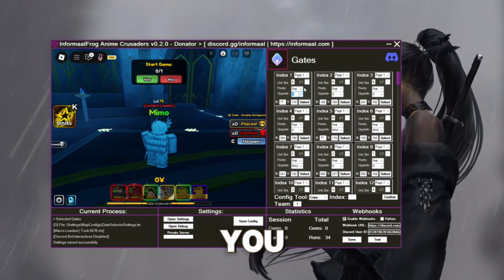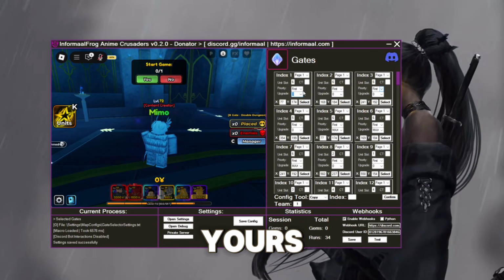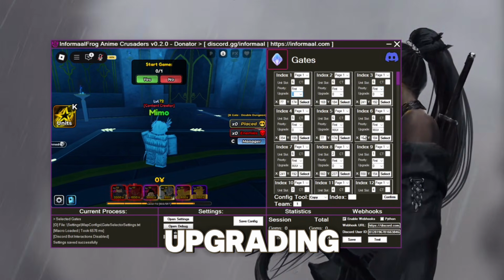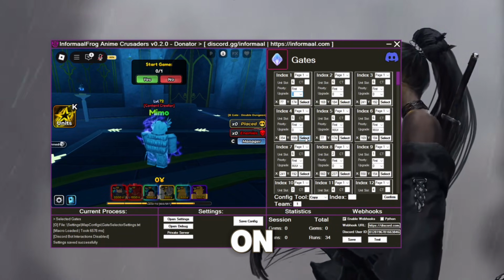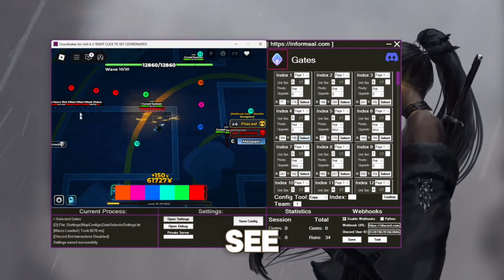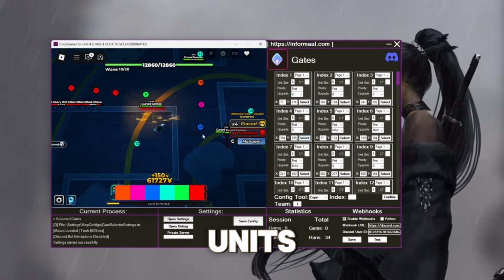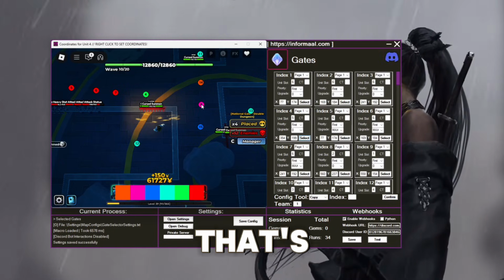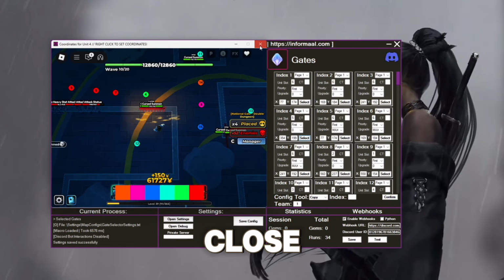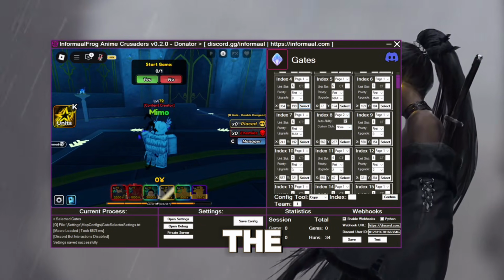So what you want to do is place down every single farm of yours, then start max upgrading it. And for this axis, you want to click on select, and here you see this is how you place your units. To select where you want to place your units, you want to right click on the spot. That's how you set it down. And once it's done, you can just close it. And that's about it for the macro.